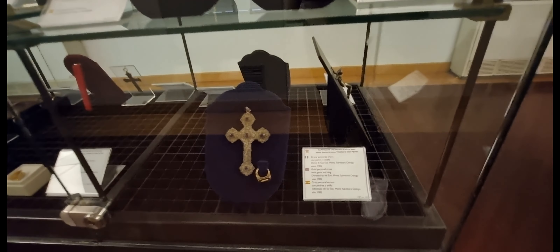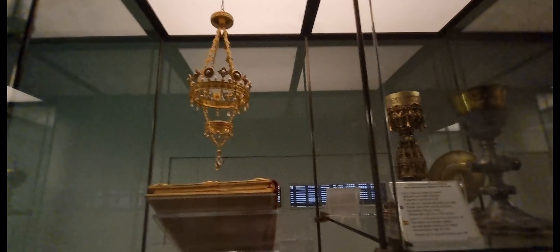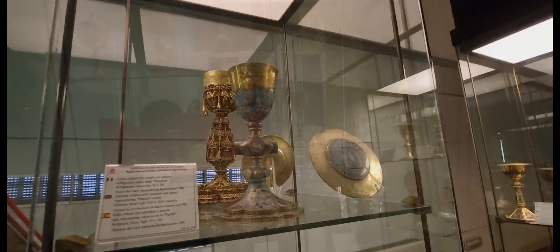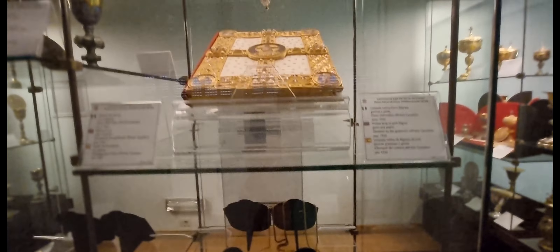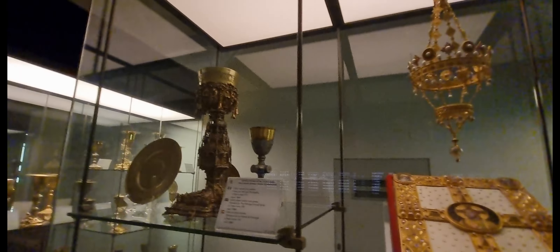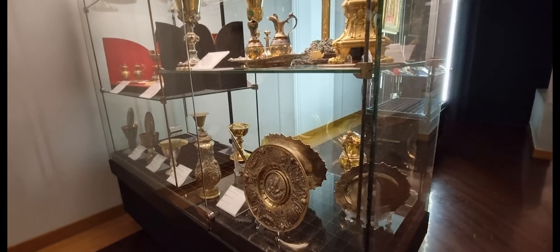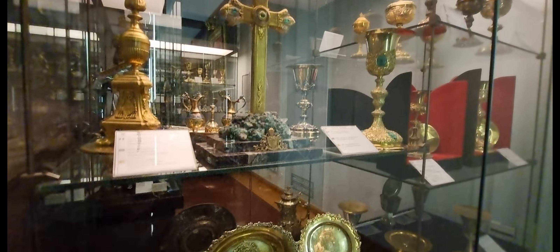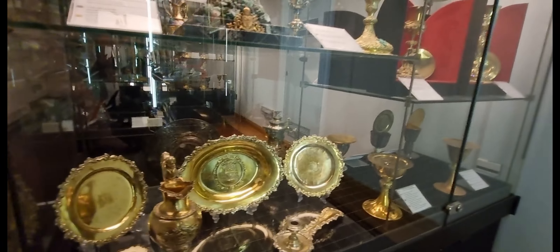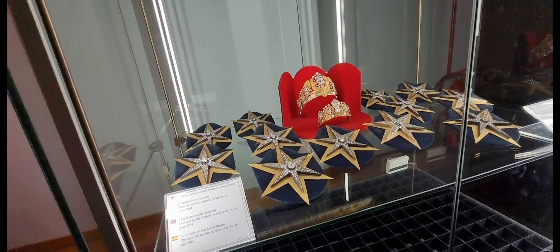After each of these traumatic events, the treasury of Saint Peter's has always been reformed on the basis of what had survived, thanks to the generosity of benefactors who wanted to leave a tangible sign of their devotion to the Apostle Peter as a gift to the Vatican basilica. Since the 11th century, the liturgical officiation of the Vatican basilica and with it the custody of the treasury of liturgical furnishings, vestments, and sacred vessels has been entrusted to the chapter of Saint Peter.